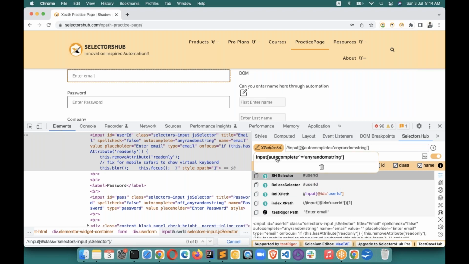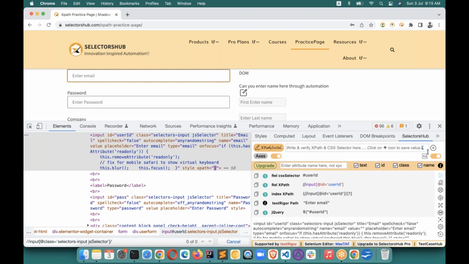You just click on this button here and you can get it here. And if you want to edit this, click on this, and the value will be pasted here, so you can edit that. So this way, you can save the value in SelectorsHub itself.